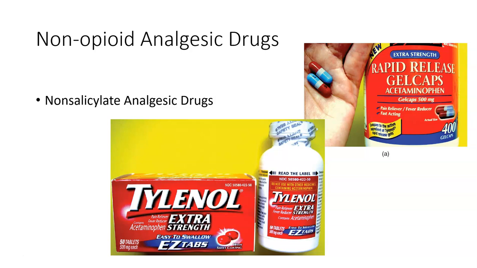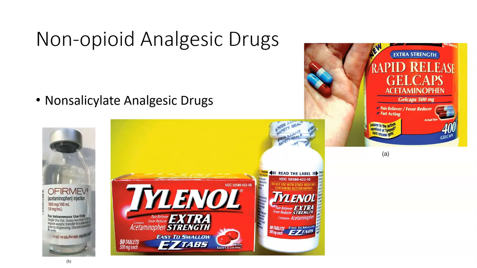Now, acetaminophen only has two therapeutic effects. It has analgesic properties and it has antipyretic properties. So it treats pain and it treats fever. It is not an anti-inflammatory. It will not work on the inflammation component. Over-the-counter acetaminophen is available as tablets and capsules, also chewable forms, oral liquids, syrups, and suppositories. And it's also available as an injectable medication.